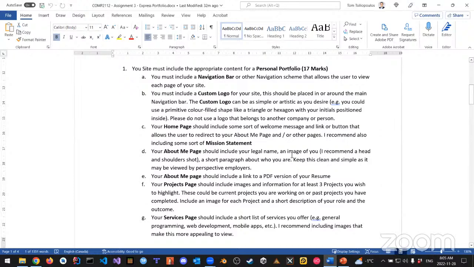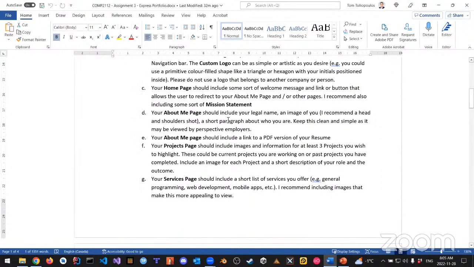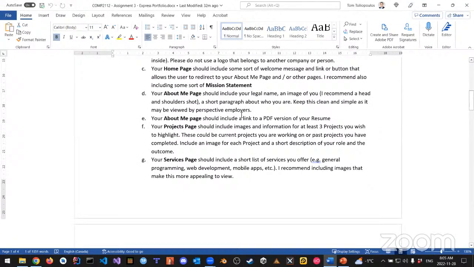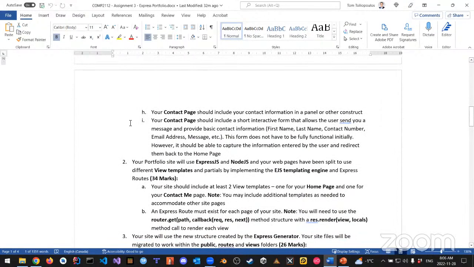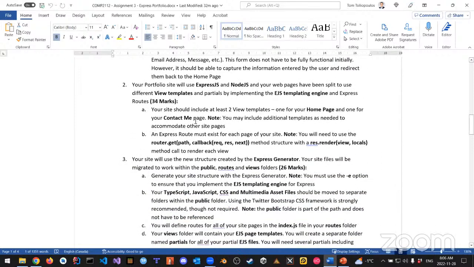And please take a look when you do your projects and everything else, please take a look at the requirements I'm asking you to do. Some people are not fulfilling the requirements that I've asked you. So please do that. CSS and all that stuff can be the same, right? Because really at the end of the day, you're modifying pages in the same way. So if your contact page doesn't have to work, although it would be nice if you make it work, great. I'm not going to pay you extra for it.